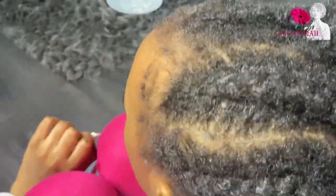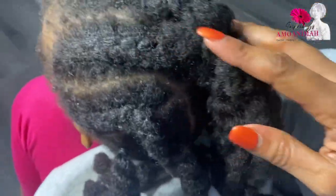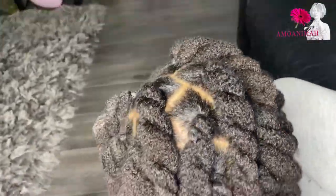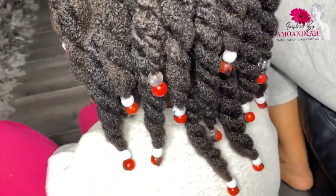Hey beautiful people, if you'd like to see how I transform my daughter's old dry hair from this to this, and also how I do the chunky loose twist, then stay tuned and keep watching.